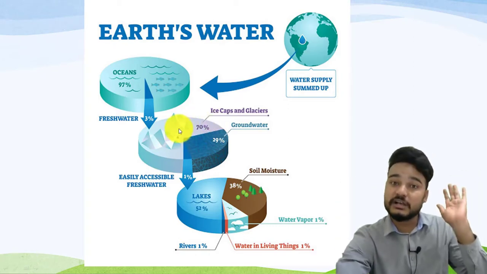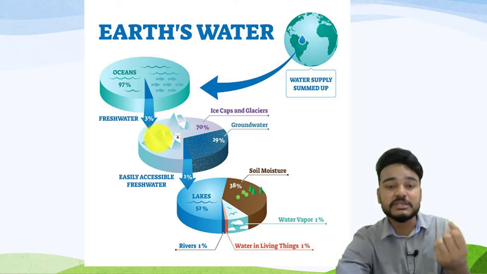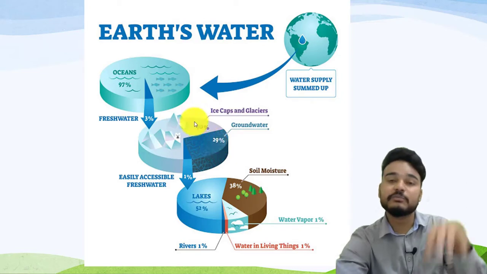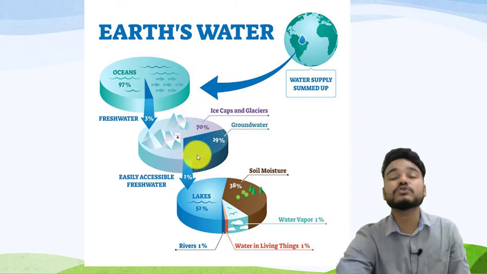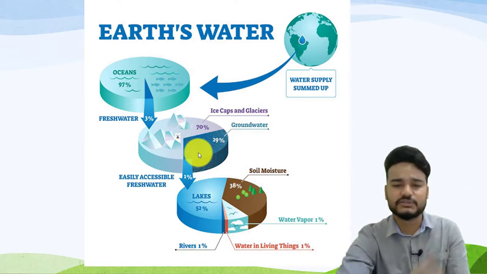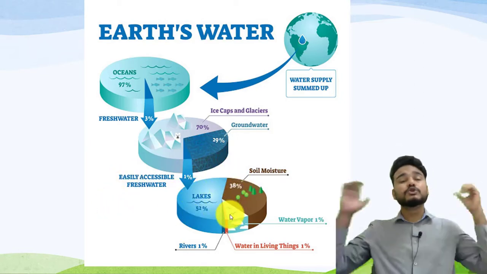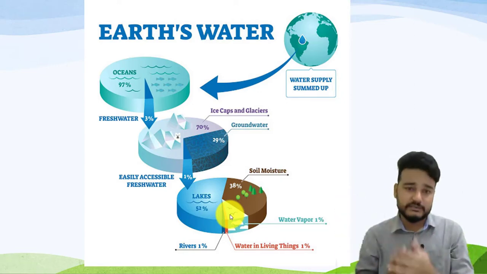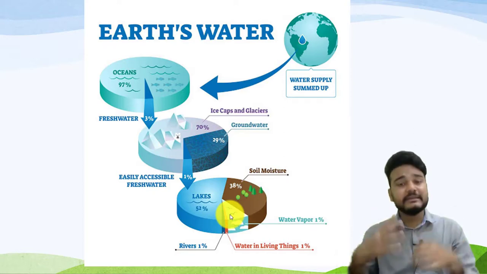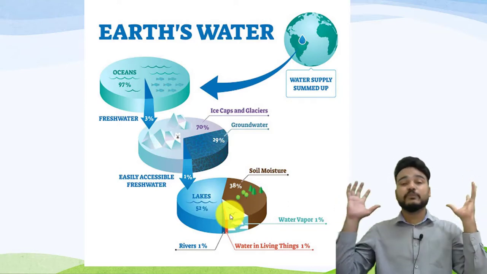जो भी अंटार्कटिका की तरफ है ना, अंटार्कटिका या फिर हिमालयन माउंटेन, वहां पे वो बर्फ बन के बैठा हुआ है, और उसमें से only 29% water is underground, 70% in the form of ice, and उसमें से सिर्फ 1% water which is easily accessible for us, which is in the form of lakes, soil moisture और water vapor. मतलब जो 100% water है अर्थ में से, उसमें से 3% water is drinkable, जो पीने लायक है. But उस 3% में से भी 70% water is in the form of ice and glacier.